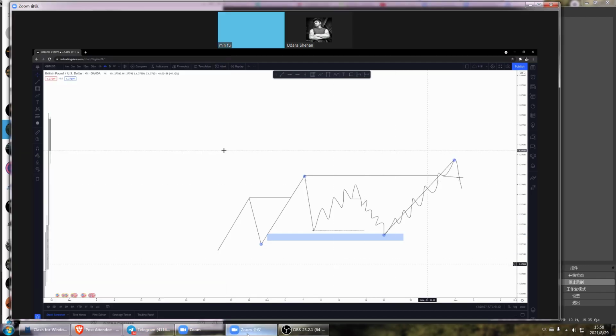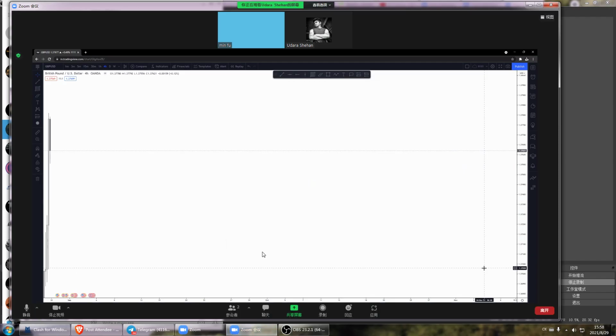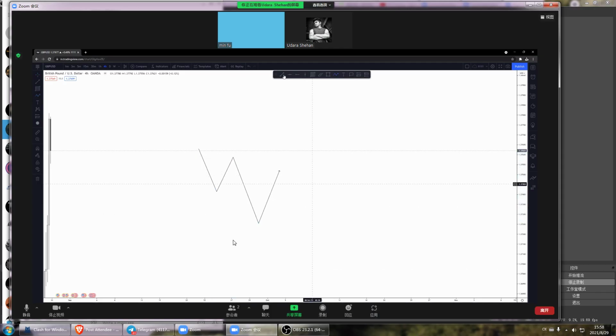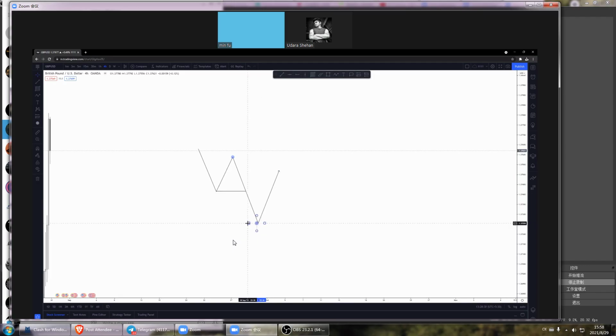Now this is a bullish market, and then this is a bearish market. This is what price would do. Lower lows, lower highs, lower lows, lower highs. That's how price would go. We have a breakout structure. So our trading range is from this high right here to this low right here. That's our new trading range.